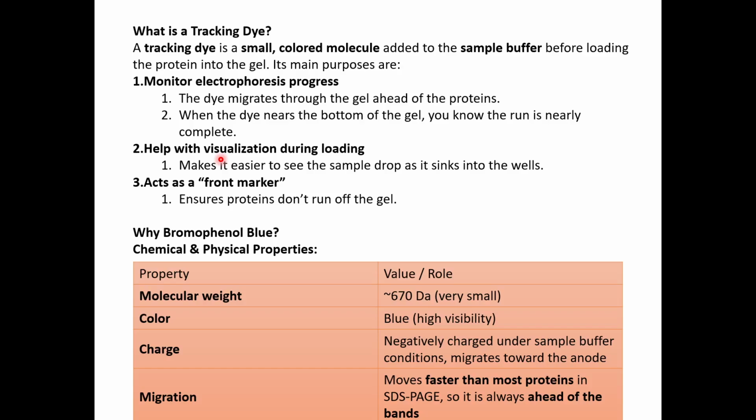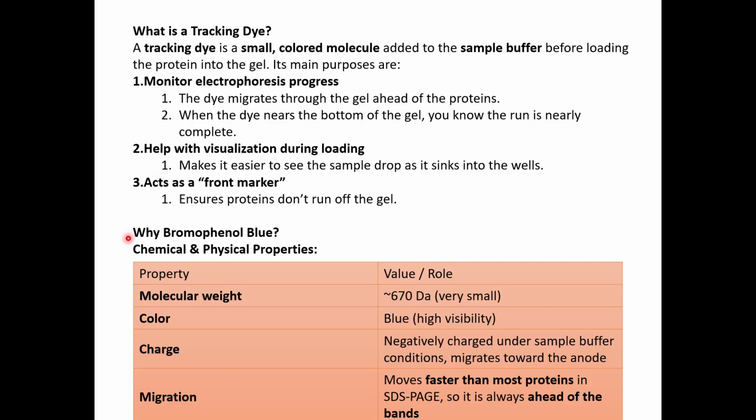This also makes it easier to see the sample while loading. When you load it, it will sit nicely into the well because of the glycerol that is present. But you can also visualize whether your sample is diffusing out from the well, or has sat into the well properly like a droplet. Then it acts as a front marker, that is a dye front, that ensures that no proteins run out of your gel and you don't lose your smaller molecules.